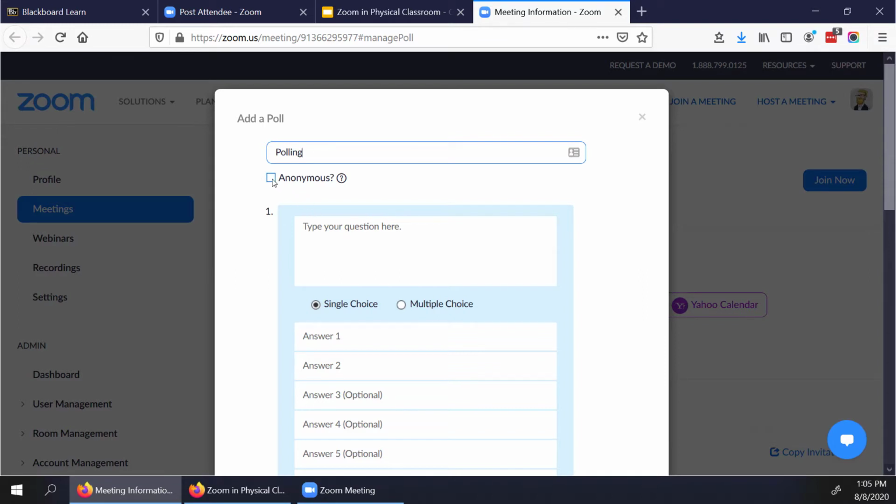You can select that it's anonymous, or if you like, you can take it to where you'd get all the information about the polling. You don't see that in real time, but you'd be able to collect that information after the poll has been done, after the call has been completed. So then we can go in here and ask your question. So you might say, how well do you like polling?